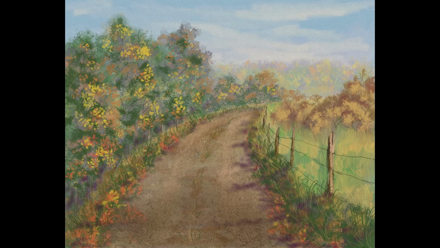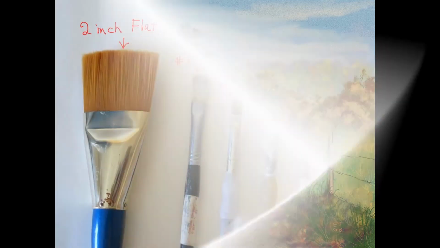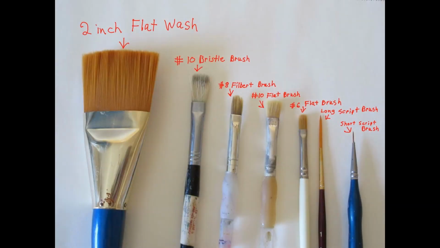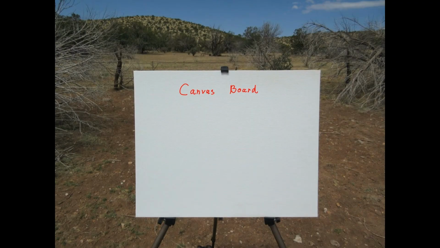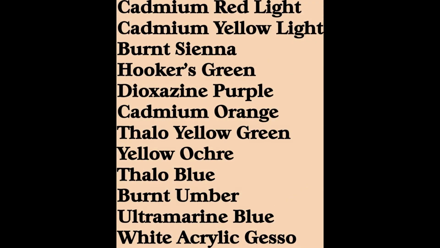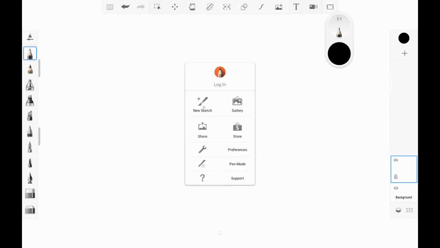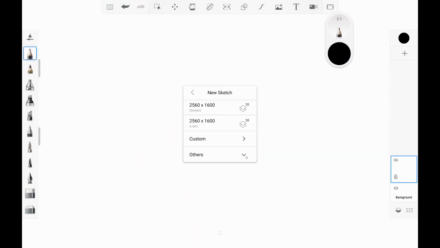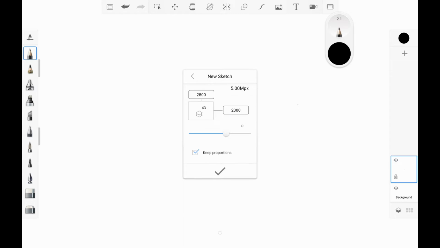If you want to follow along with traditional materials, here's a list of all the brushes that I use. And if you want to use canvas, you can use canvas board or wrapped canvas. Any kind will work just fine. I prefer these kind because they're more stable. Here are the colors that I use. I use Grumbacher Academy, and sometimes I use Liquitex acrylics.